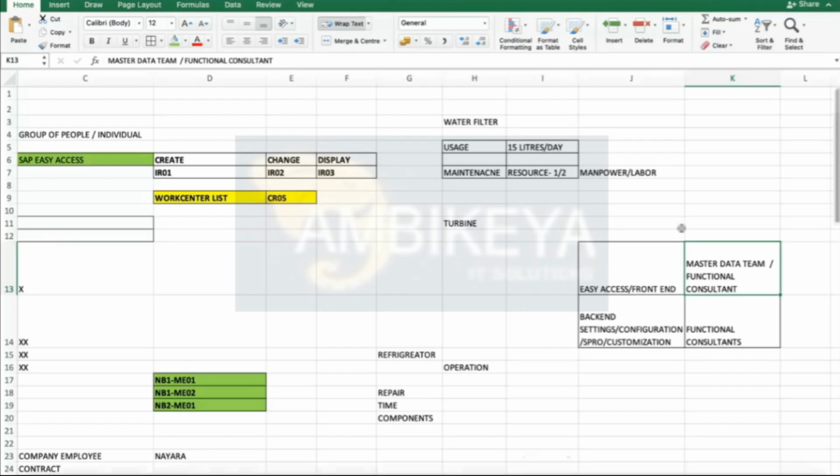Earlier, everything was done by the consultant only, but now things have changed. If you have at least some knowledge to create it, then you'll be taken under the master data team. You can start with about 2-3 years of experience with the master data managing team. They know all the front end at least perfectly, and going forward there will be so much work in the back end.